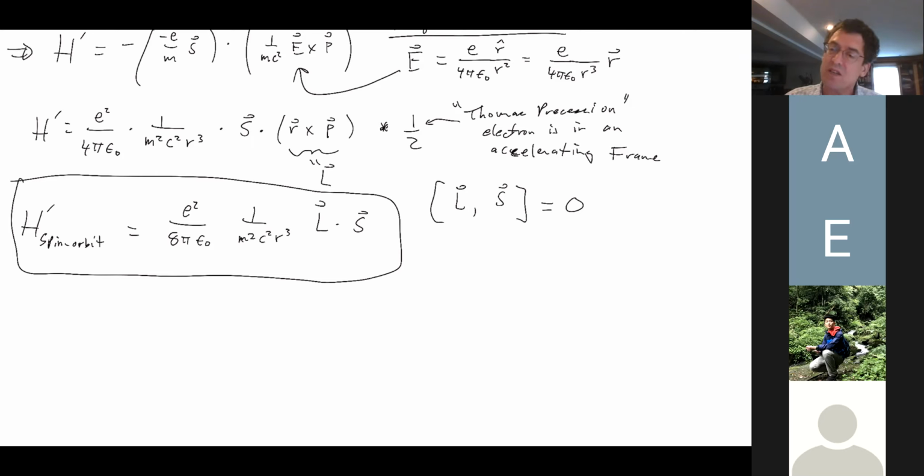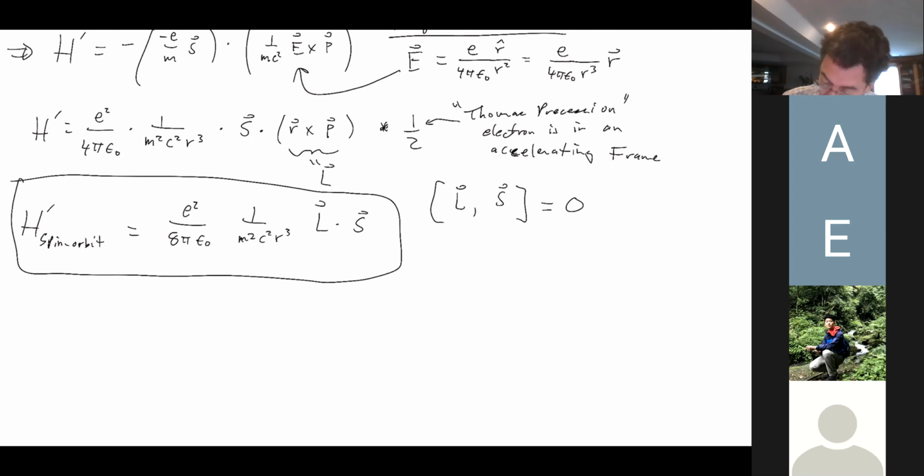And the reason why I like this derivation that I just gave you is because it's a very general derivation, because I use this derivation to derive what happens when the electron's going around a proton. But there are other situations where electrons are just moving through some other electric field. They could be at the surface of a crystal, or in an electrical device, in a computer chip. And just anytime an electron is moving through an electric field, this Hamiltonian will play a role, the L dot S. So it's a very general effect, even more general than it looks today.